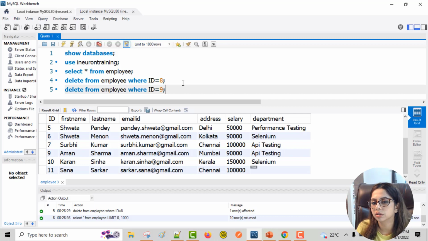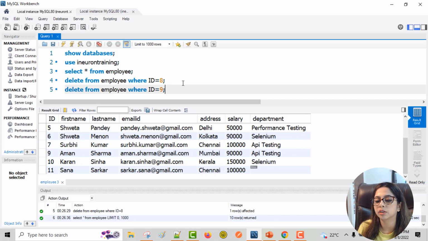You can see the syntax of the delete query: delete from table name. It searches the table in the database, and then we apply a condition. If we just write delete from table name, it will delete all the data from the table, which we don't want. We want to delete one particular row, so we need to identify that row uniquely by mentioning something unique about it. So let's say ID, where ID equals 9.